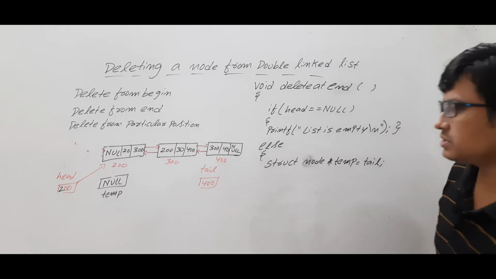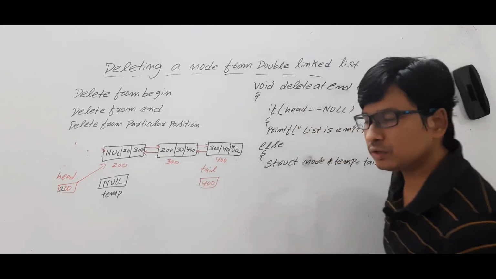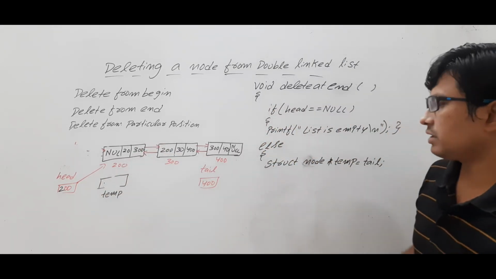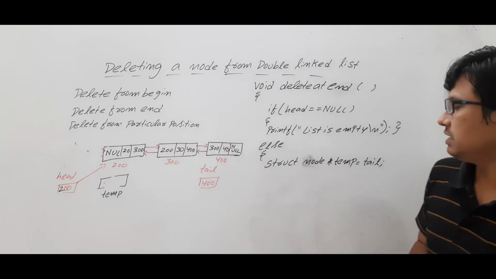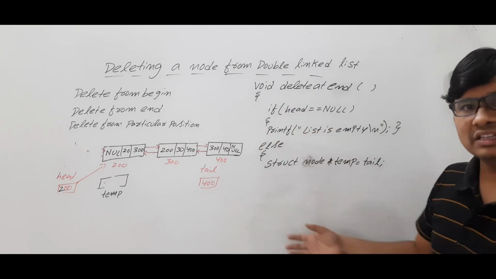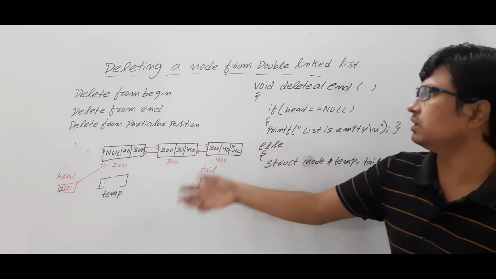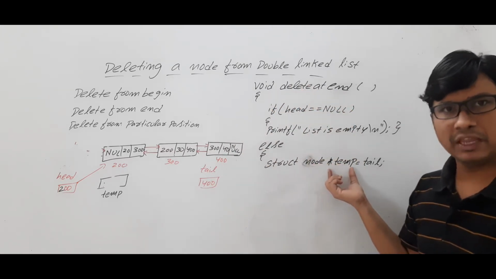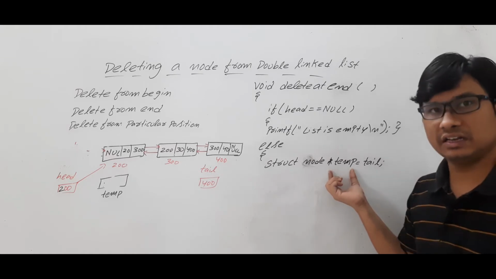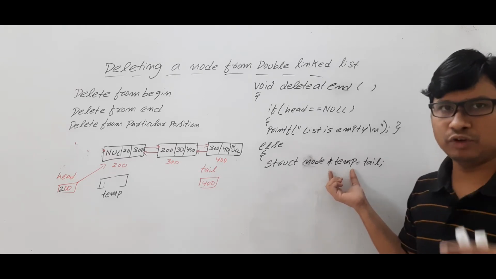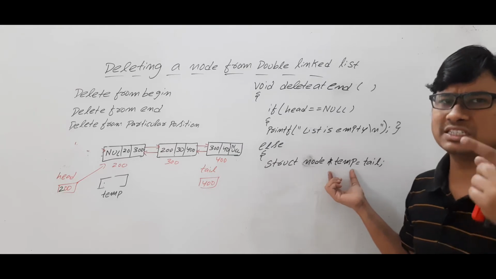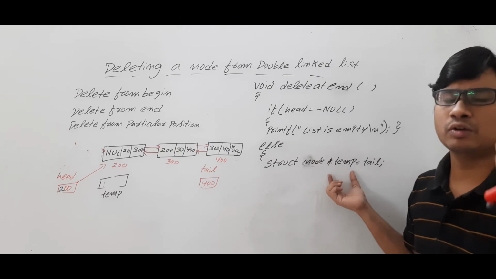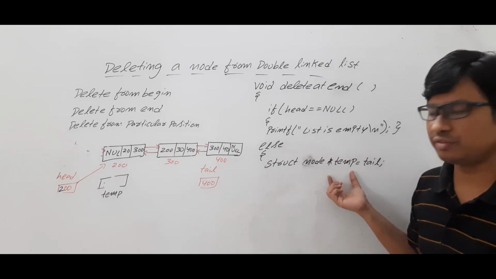Now, the value in the tail is 400, which is pointing to the last node. So now I have created a pointer called temp. See, look at this one. This temp pointer is only within this function. So don't worry. We have discussed delete beginning, at that time also it is done. But this declaration is a local declaration. I hope you have understood. If you don't know about the scope of variables in C programming, I have discussed local variables, external variables, global variables, all these things. I request you to refer to that.